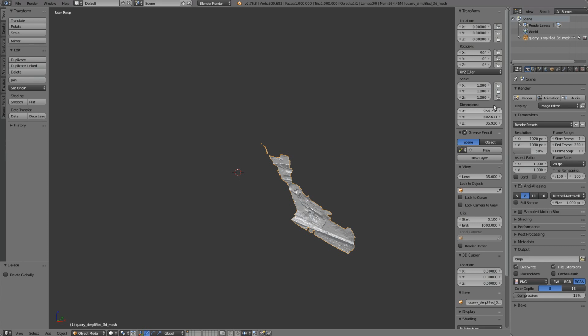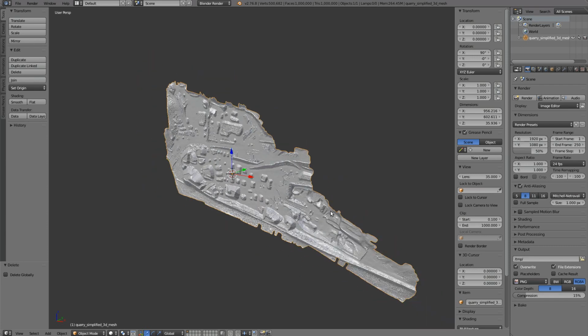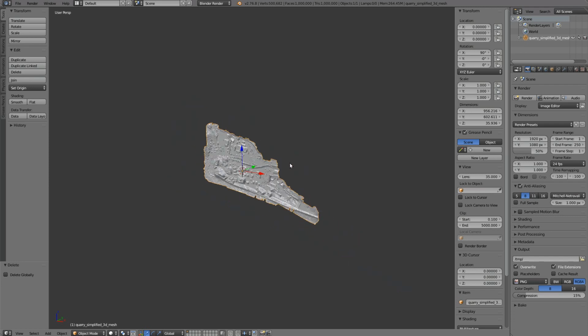And this is the problem currently, because the camera, which is located here on the View tab, is displaying only from 0.1 meters to 1,000 meters. So depending on how far you are from the model, it will clip it. So let's say display up to 5 kilometers or 5,000 meters, and this will solve our problem.